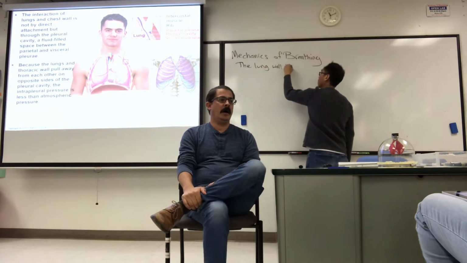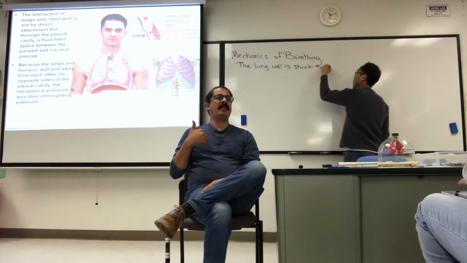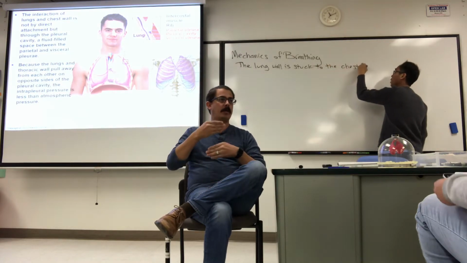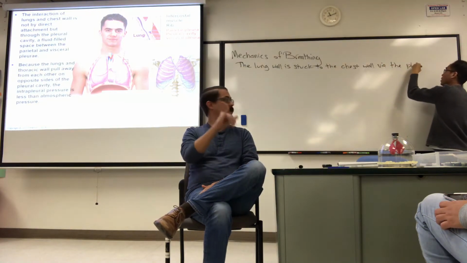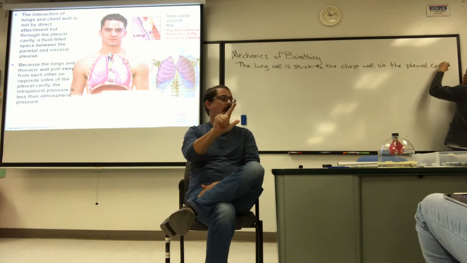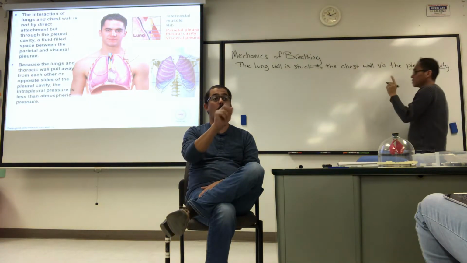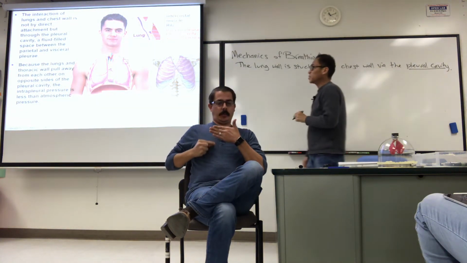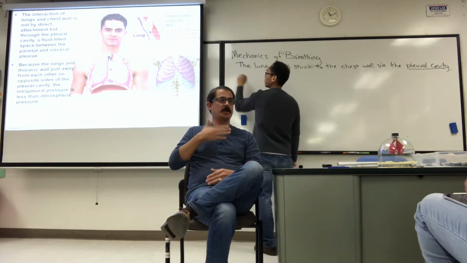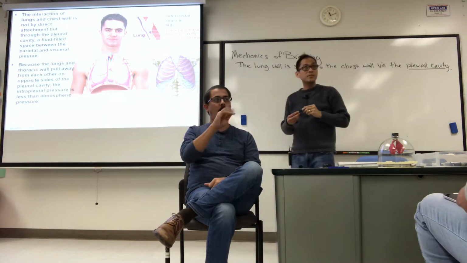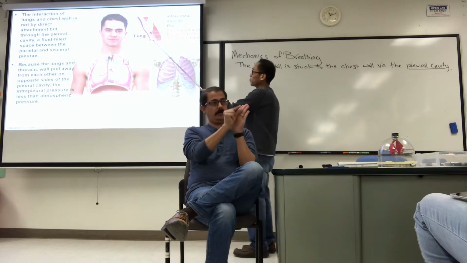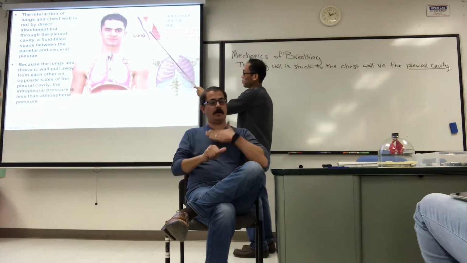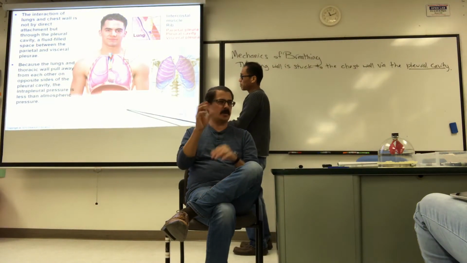The lung wall is stuck to the chest wall via the pleural cavity. So let me define this little slit of a space between lung wall and chest wall. First you have the parietal pleura. It's a serous membrane that lines the inside of the chest wall, the parietal pleura. Okay? And so you can look at this little close-up view. You can also look at it schematically on this bottom picture here.